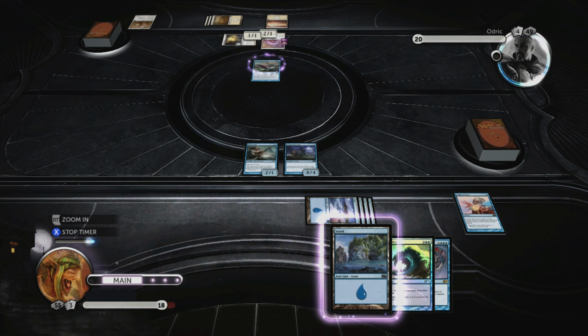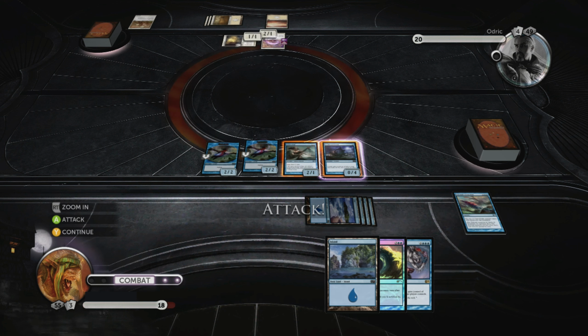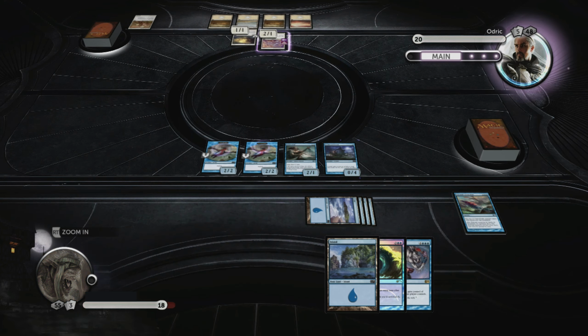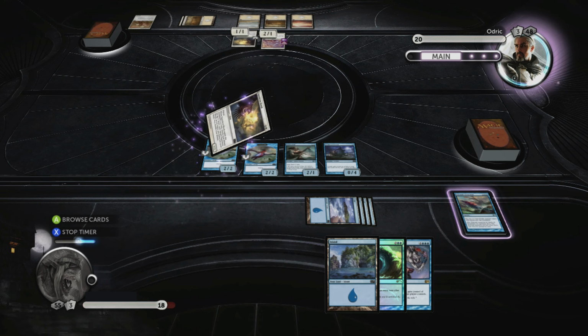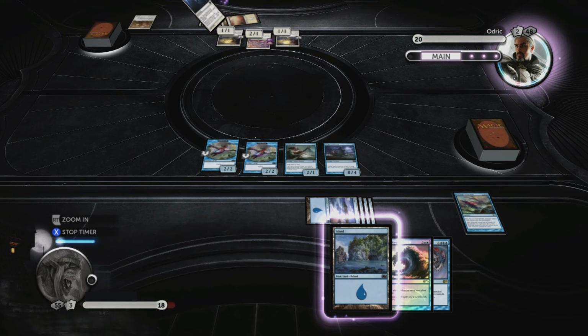Just summon our Drakes now. There we go. Unfortunately, we cannot break through that, whatever this guy's called, because he has first strike. I don't remember what he's called. Squadron Hawk. So now we have our two birds on there. He's got one more somewhere.